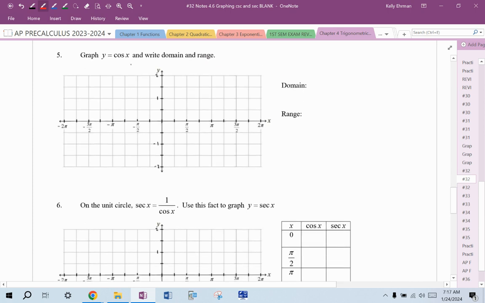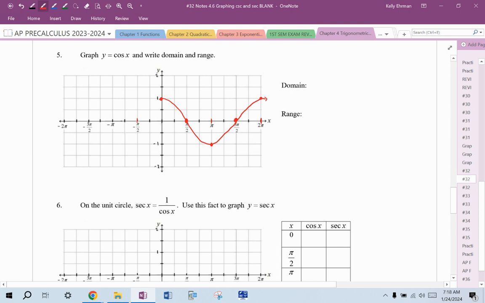And we know that secant and cosine are related on the unit circle. Cosine is the x coordinate around the unit circle, and secant is the reciprocal of that x coordinate. So let's just remind ourselves what the cosine graph looks like. Its period is 2 pi, which we divvy up into 4 parts. The cosine graph starts at its amplitude, which is 1, and then it hits 0 at pi over 2. Cosine of pi is -1, back to 0, back to 1. So here's one period of the cosine curve.